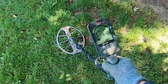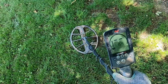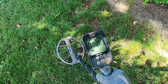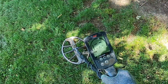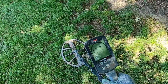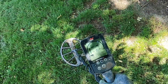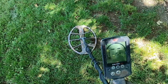Okay, so before I keep sweeping over this, I think I have something that's probably going to end up being a disappearing target, and we're going to check it both angles. By disappearing, I mean something sounds good amidst a bunch of iron, and then it starts to actually get worse, the signal gets worse. You turn 45 degrees, it sounds even better, or maybe a little less better, then you turn back to the way you were, and it actually sounds worse than before. So let's see if we can get this to come out more, or if the signal gets worse, or if the signal actually starts to move, as if it's literally moving and shifting across the ground. So let's take a look.